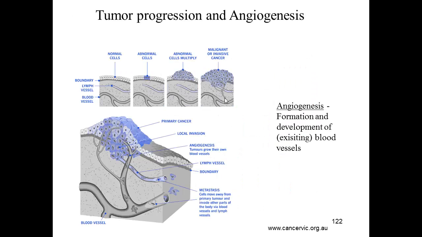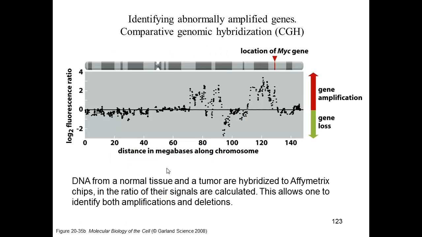Tumors are capable of releasing molecules that will stimulate blood growth towards them. They also are able to hijack parts of the immune system, which will trick into helping them seduce blood vessels to grow towards them. And the greater the vascularity of a tumor by blood or lymph, the more likely that you're going to have metastatic disease.